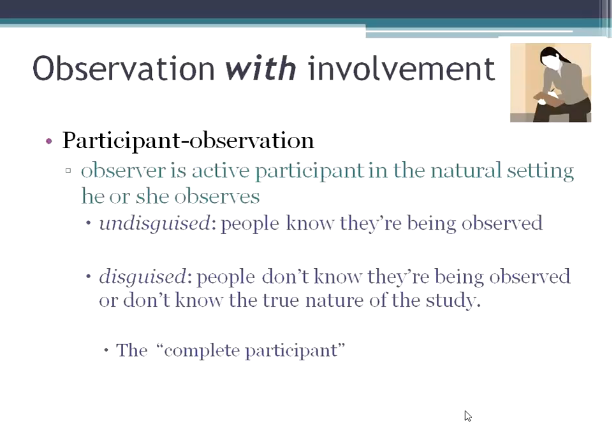So an example of this is, as a professor, periodically I will be evaluated by my department chair. And so when I'm giving a lecture, my department chair will sit up in the back of the room, and I know that I am being observed. A disguised participant would be a little different, right? Maybe my department chair has an office assistant that I don't know come and sit in the back of the classroom and observe me. And in this case, I don't know that I'm being observed.